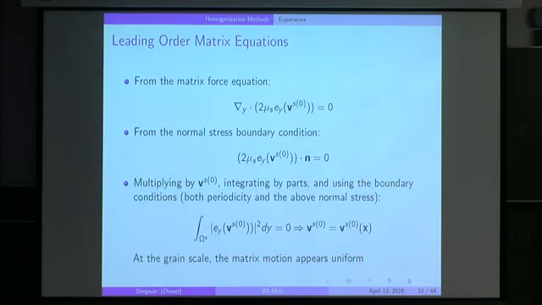Gideon, yes? You're ignoring the surface energy. Have I told you, there's no thermodynamics here. Surface energy is not surface thermodynamic energy would enter the force balance on the... Oh, you mean if you wanted to have that boundary condition, you mean if you wanted to have effectively a surface tension term? Yeah, you could put that in here. It could be constant and then just scales up. Yeah.